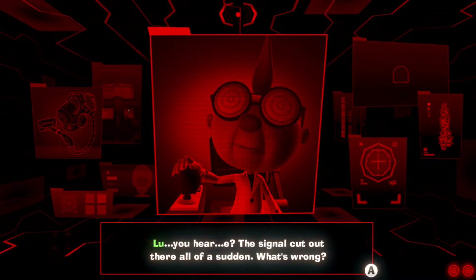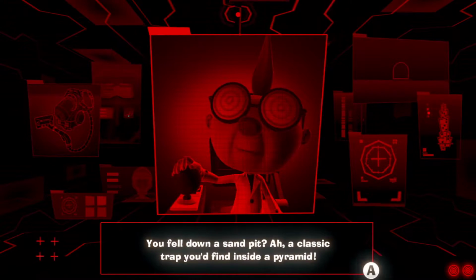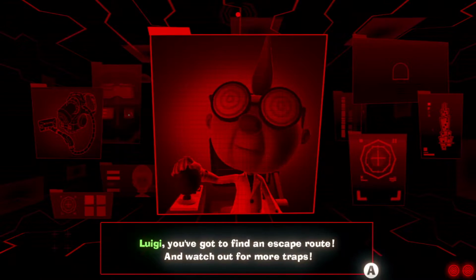The signal cut out there all of a sudden. What's wrong? You fell down a sand pit? Oh, a classic trap you'd find inside a pyramid. Luigi, you've got to find an escape room. And watch out for more traps.